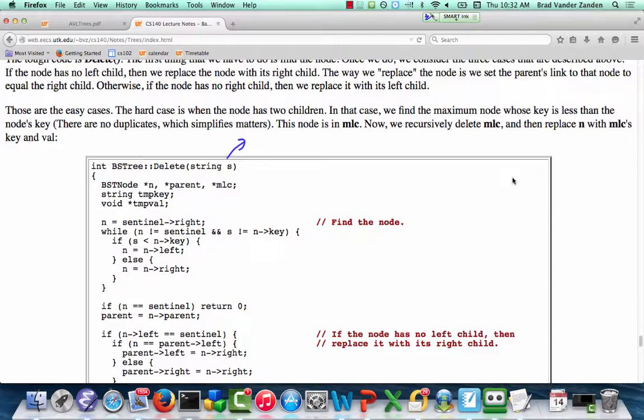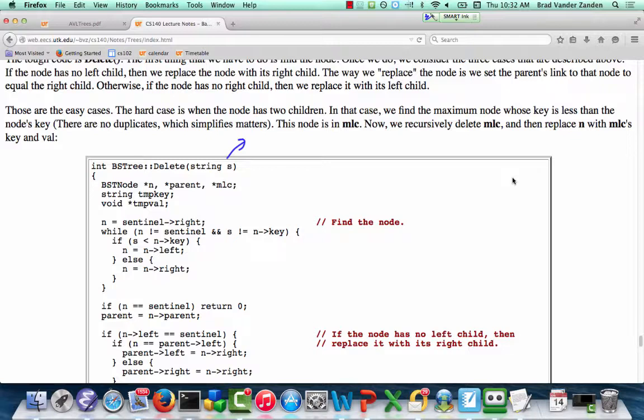So this is where a comment can be invaluable. It's also invaluable to say, hey, in case one where it's a leaf node, it may look like we're not handling it, but actually we are, and this is how we're doing it. So this is exactly where you would want a comment to explain something that's not obvious.